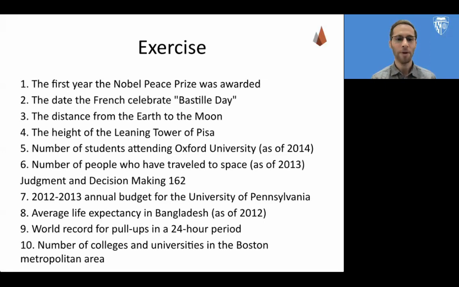But for each of them, I want you to also add a lower and an upper bound around the estimate, such that you are 98% confident that the actual correct answer would fall within that range. So for example, if I wanted to know someone's weight, I could estimate that they weigh 160 pounds, and that I am 98% confident that they are somewhere between 130 and 200 pounds. So now go through that process of identifying the 98% confidence interval, the upper and lower values for each of these 10 quantities listed on the slide.